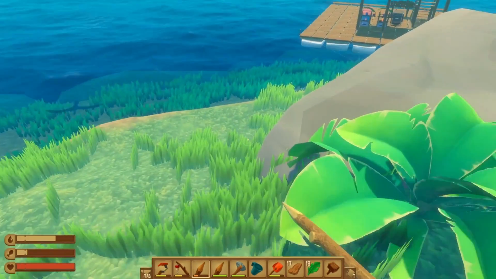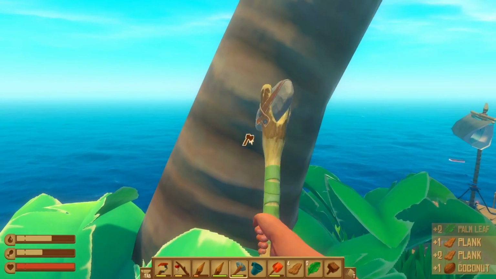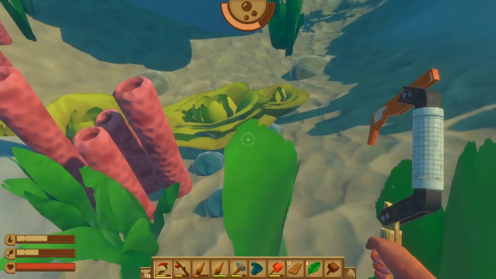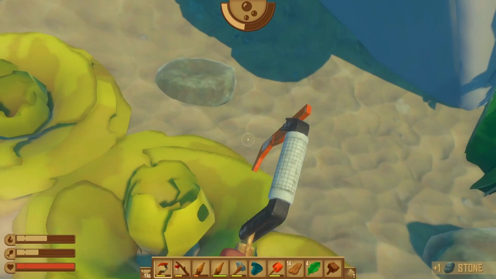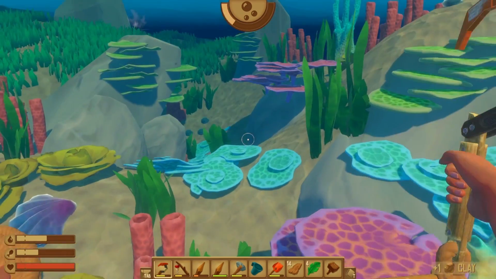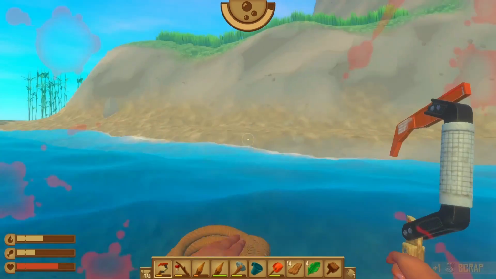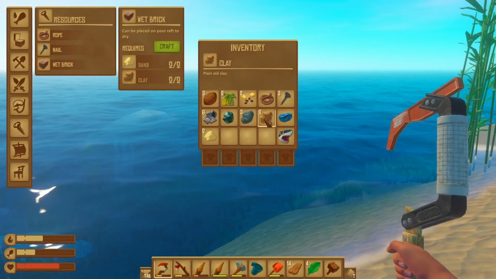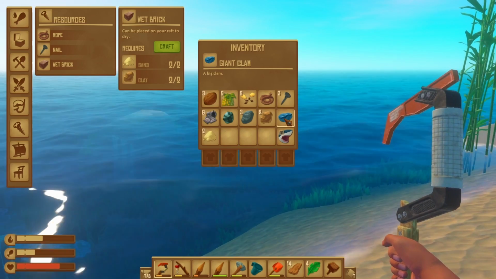Actually, I'm going to empty my inventory first. I just got clay. Fantastic. We've got stone. Oh, is that sand or clay? That's clay. I see. Good. Oh, two clay. Let's see what I've got. I've got two sand, two clay as well. Oh, I've got metal ore as well. Interesting. And a giant clam.